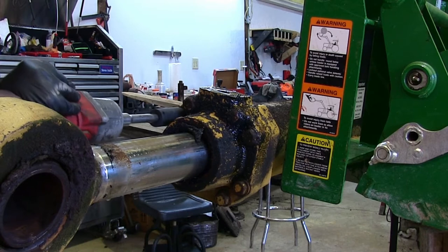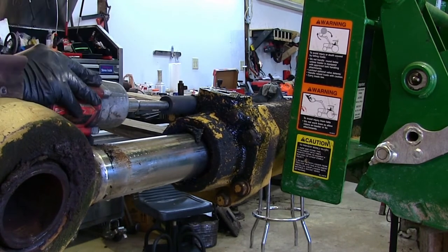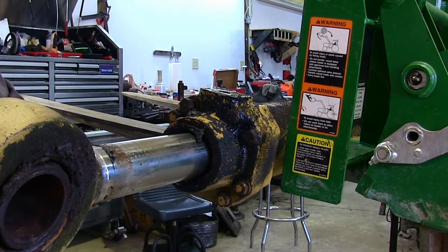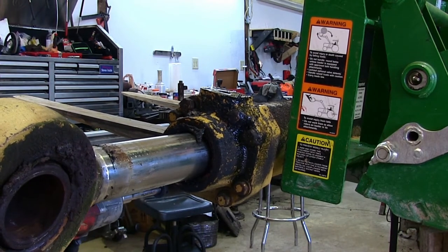We really love our Milwaukee half-inch high-torque impact wrench. We use it all the time. Most of the time, it'll get just about anything loose. But in this case, it just didn't quite have enough for some of these big bolts to break them loose. So we had to end up breaking out the 3/4-inch air wrench.